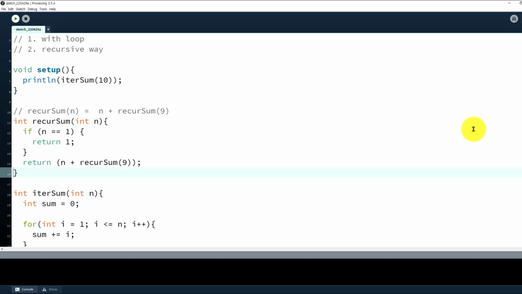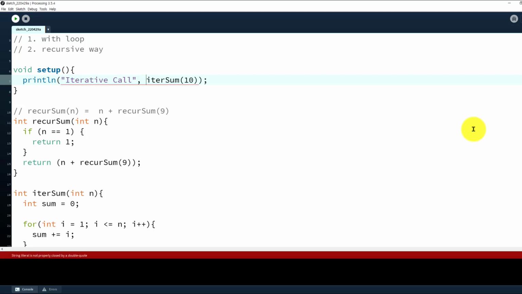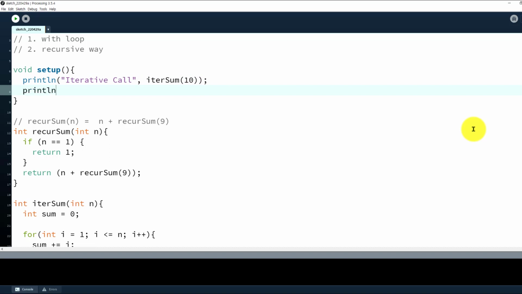So let's call this one. We need to change this one. And let's print line one more, recursion. Let's call this one.